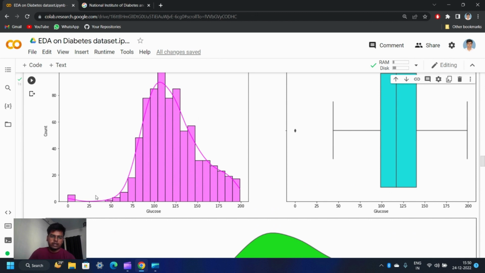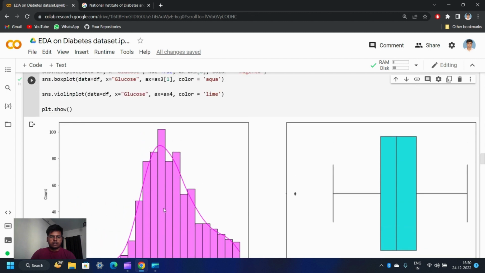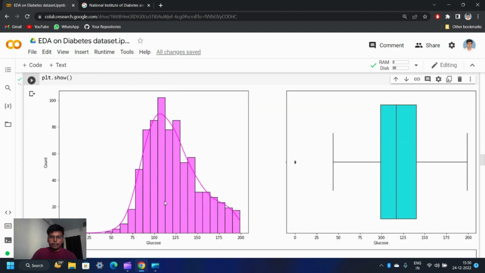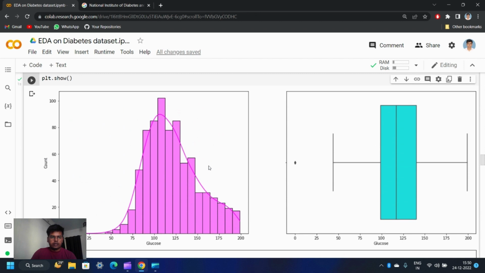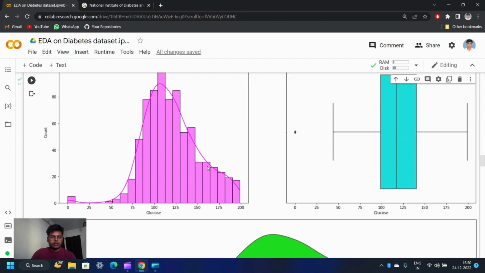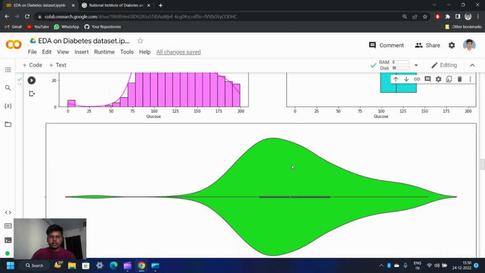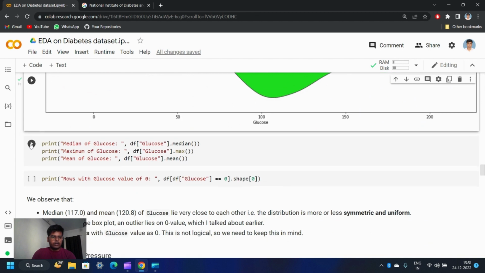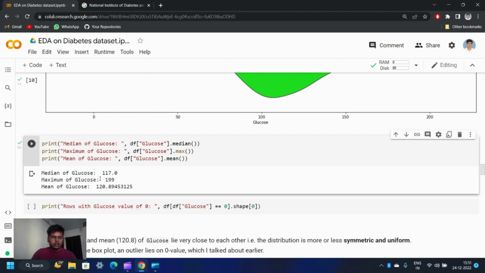There is one outlier here, and the graph is kind of normal. It is kind of perfect for us, but there are some outliers, like here, here, and here. So no issue. We will run this cell to get the median and max values of the glucose feature.